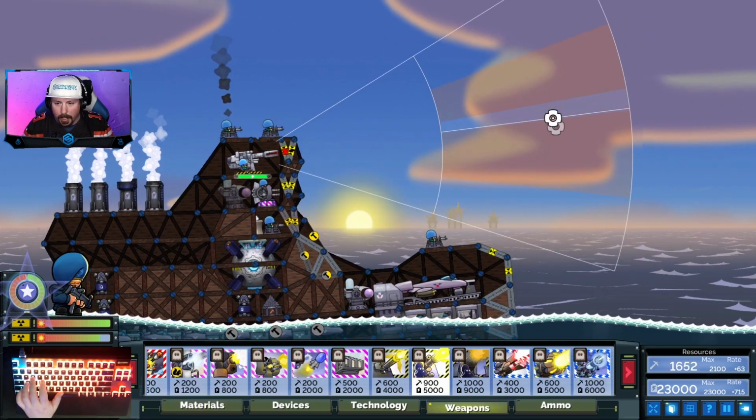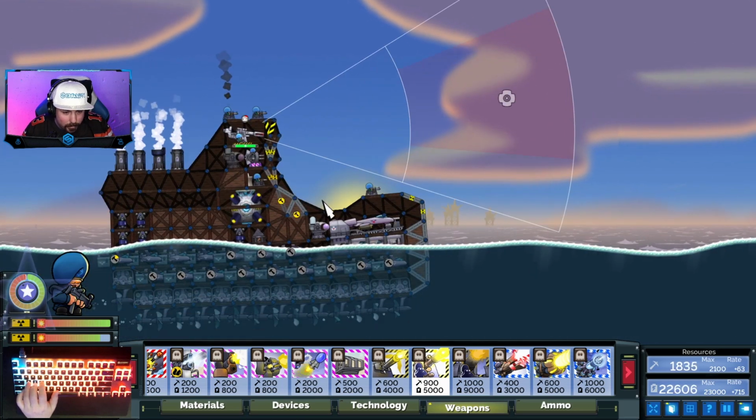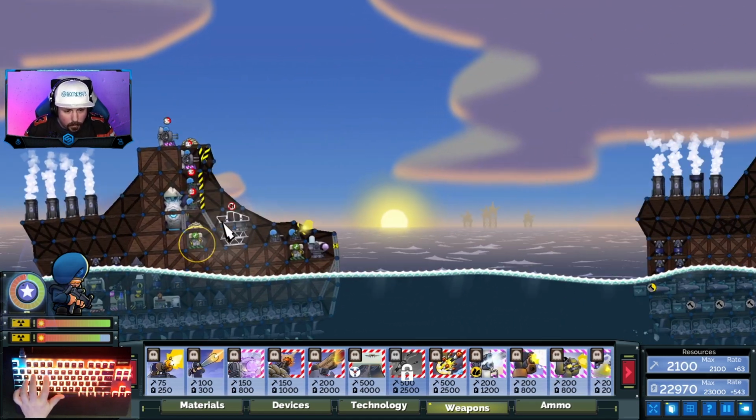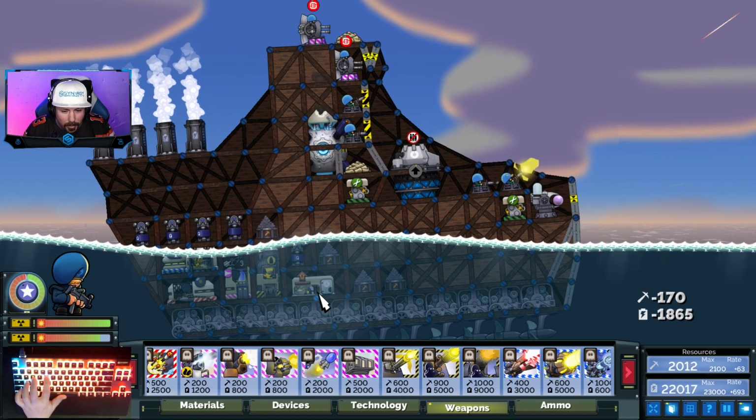All right, we got the cannon here. Let's fire another shot. Oh yeah, right to the front. Nice. Planes are finishing. Let's get ourselves. Guess we can upgrade our hard point. Let's try a deck gun. Let's not. Let's do that one instead.